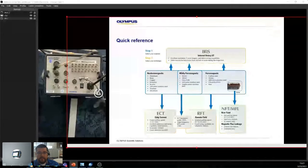And then last but not least, anything that's ferromagnetic. So carbon steel, nickel, 400 series, chromoly, iron. We have, once again, IRIS. As you can see, there's a running theme here. IRIS can do everything. But you can also use RFT, okay, which has a pretty good pulling speed. It allows you to size volumetric defects and near field. Near field always depends on whether you have fins. Anything with fins, you're going NFD or MFL. That's it. That's all. But once again, they're ferromagnetic, right?